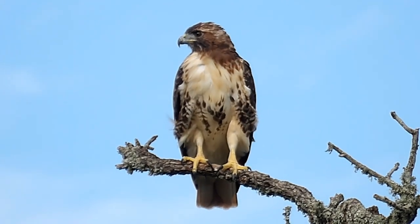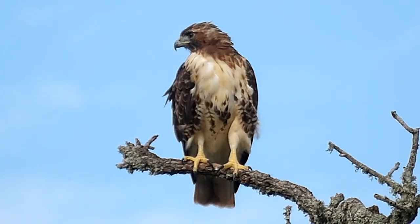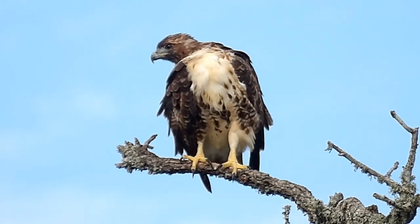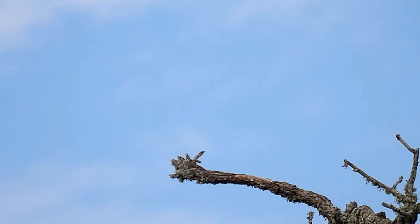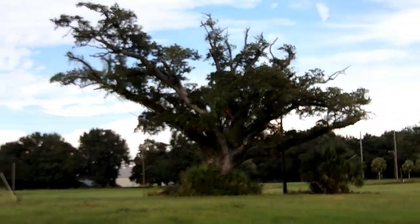I saw a lot of them in Alaska, which was really cool. But when you see them perched like that against the blue and white clouds, you'll see just the brownish hue. So it lets me know to pull in and get the camera out. Oh, there he goes. Well, I planned to get some more video of him or her, but that won't happen now. That's pretty cool.